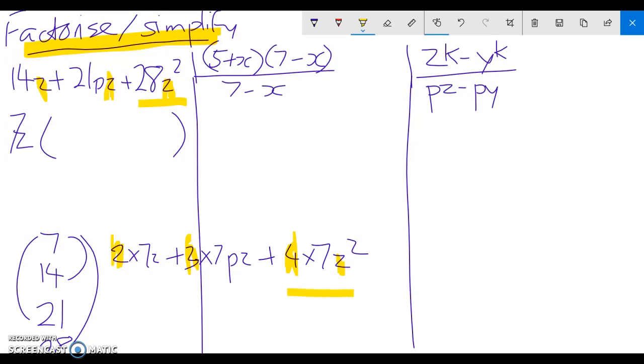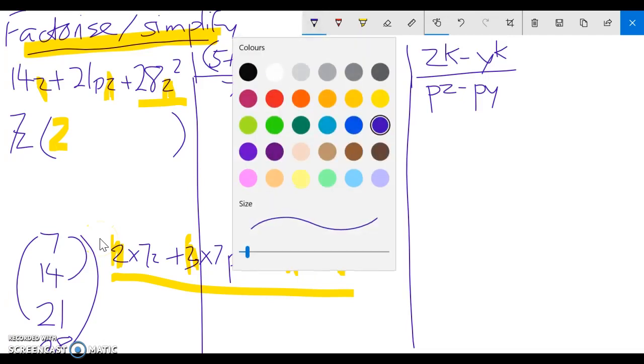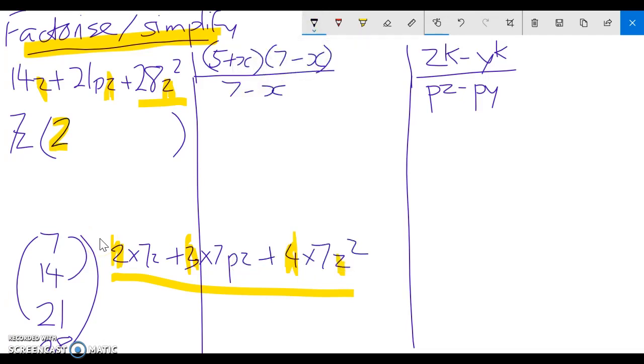Now, if you don't want to think of it like this and don't want to write this out, and you really don't have to, you can go, okay, I recognize that 7 is a common multiple of 14, 21, and 28. What do I need to multiply 7z by to make it equal 14z? And the answer to that is just 2. You need to multiply 7 by 2. So 2 is going to go in there.